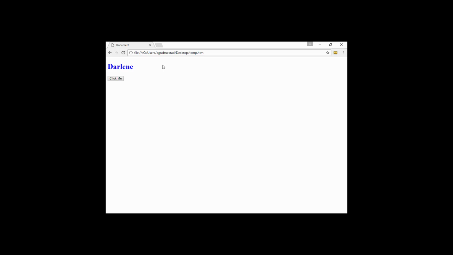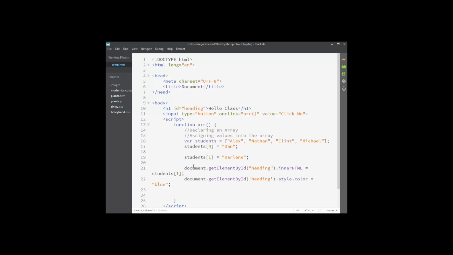So you can update an array. It's just like a variable, right? Remember when we talked about variables? Variables are called variables because the data in them varies. At any point in time, the variable can hold a different piece of information. It's the same thing with an array. At any point in time in the script, it can hold a different piece of information.